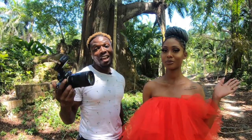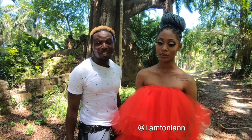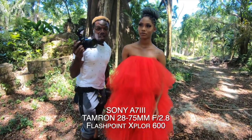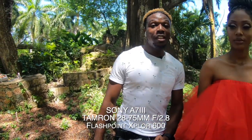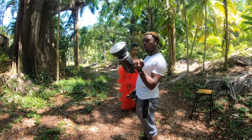She's Toni, and we're shooting with her Dress Jamaica dress, as you can see here. I'm shooting with the Sony A7 III and the Flashpoint light. So let's get right to it. All right, so my light right now is at 16 power.